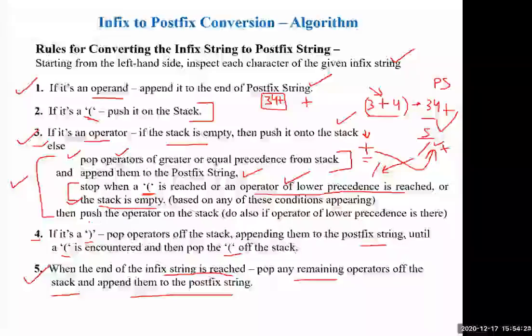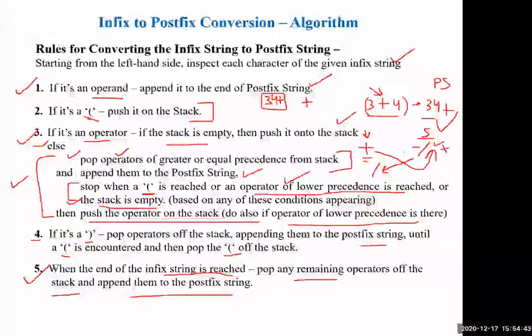And then finally, we have to push the operator in consideration onto the stack. This is done in case a lower precedence operator is initially encountered. Suppose there is no division, there is minus. Minus is also of equal precedence, so this case will work for minus also. But if we find an operator of lower precedence, in the case of multiply and divide, minus and plus have lesser precedence than division and multiply, so that is not the case.